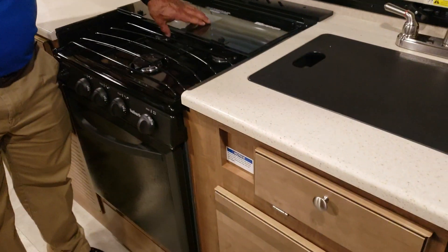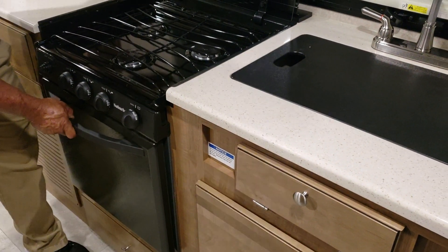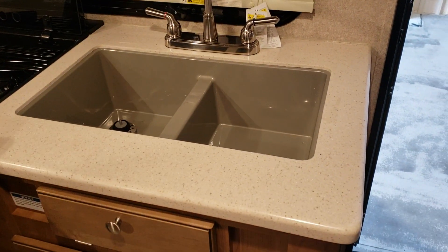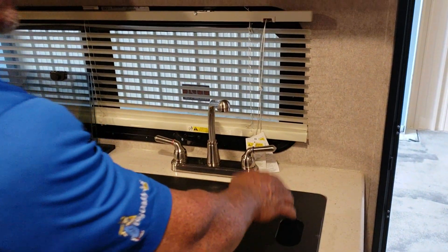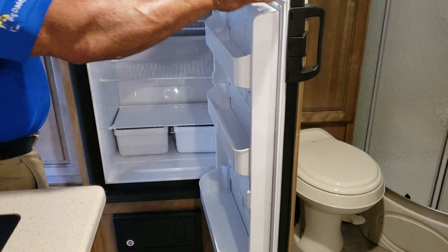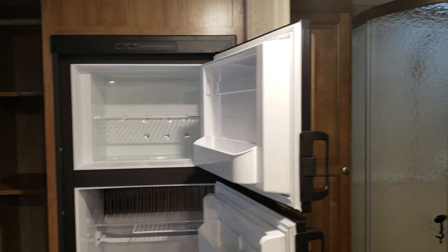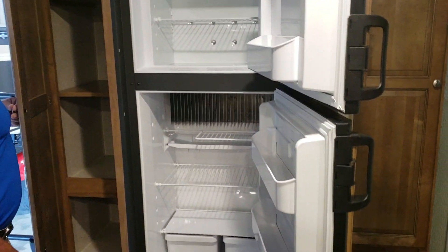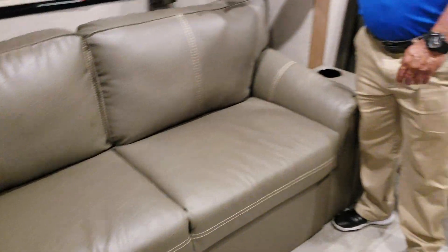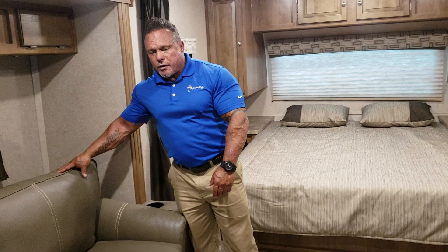You've got your stove — it slips up — and you've actually got an oven on this, which is real nice. You've got pretty much everything on these little things: a double sink, your microwave, and there's your refrigerator over here. For a 21-foot camper, you've got a lot of bang for the buck, and even more storage over here with a great little pantry. There's a table back here — it sits right here but you can fold it up, and they've made room in the back so it doesn't bang around.